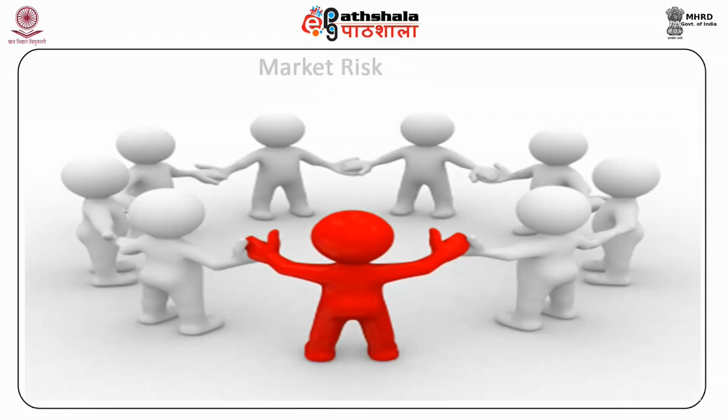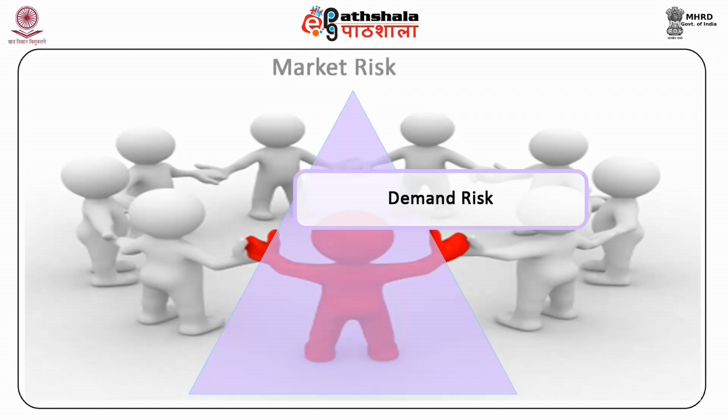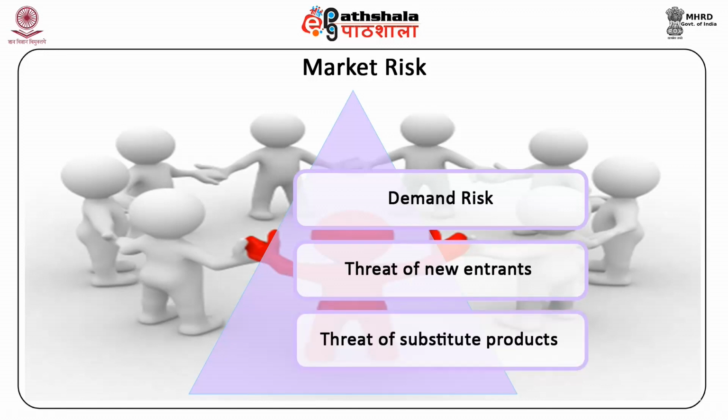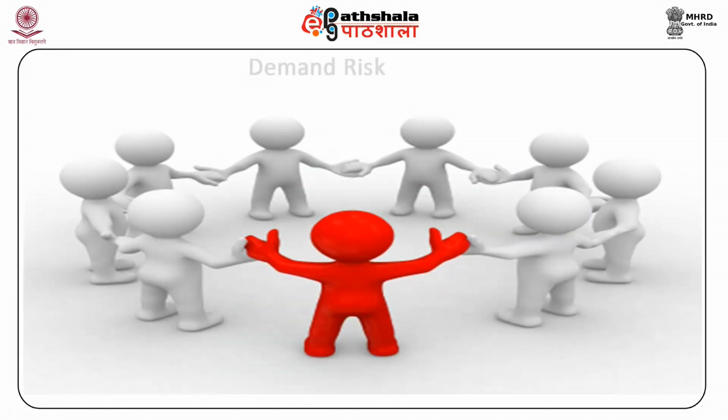Market risk. There is always a demand risk. The response of the market to the product is always a matter of risk. In particular, if a new product is launched, how the market will respond to it can never be predicted. The different types of market risk are demand risk, threat of new entrants, and threat of substitute products. First risk is demand risk.